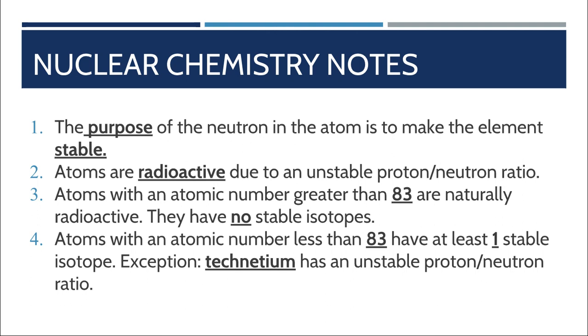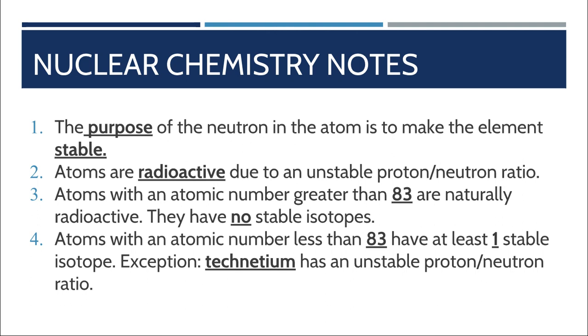So if you take a moment to look at the periodic table, 83 is Bi, which is bismuth. Little fun fact about bismuth, it's partially radioactive, meaning that it's not super stable, but it's more stable than the ones greater than it. And there is one common household item that has bismuth in it, and you may take it when you're not feeling well. Bismuth is one of the main active ingredients in Pepto-Bismol. So when you're taking Pepto-Bismol, you're actually taking something semi-radioactive, which is kind of cool to think about. Obviously, it's not going to hurt you that much, otherwise we wouldn't take it, but it does help your stomach when you're not feeling well.